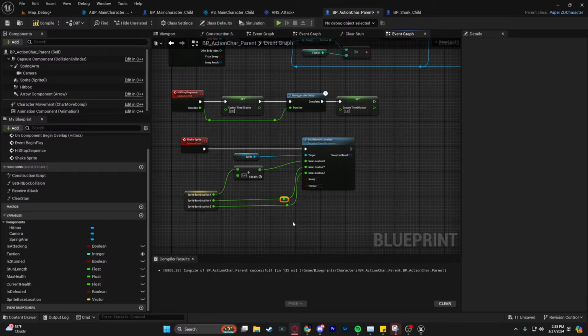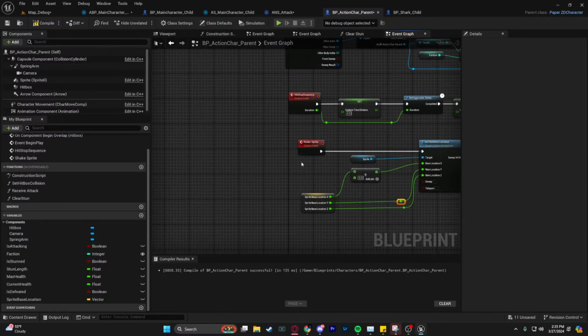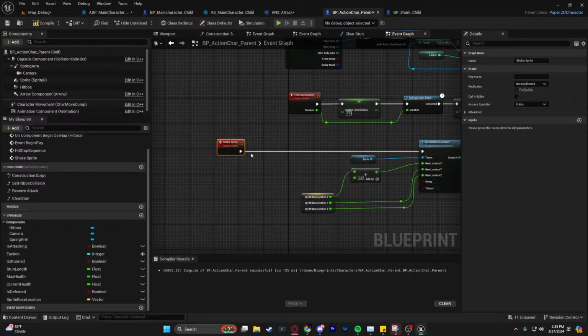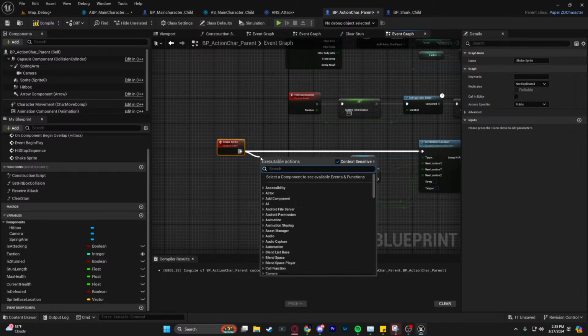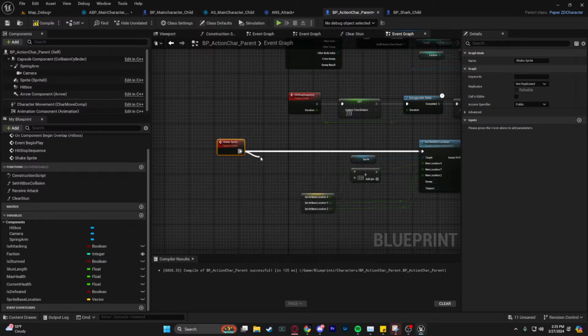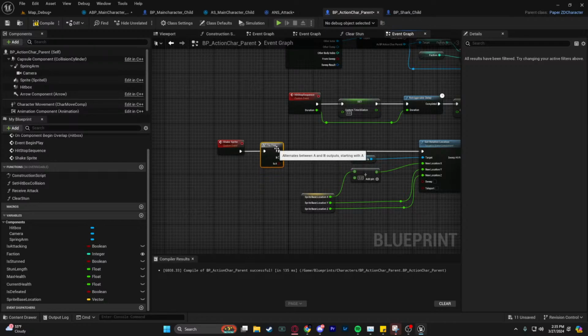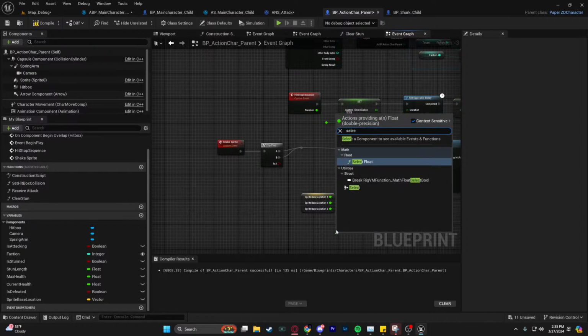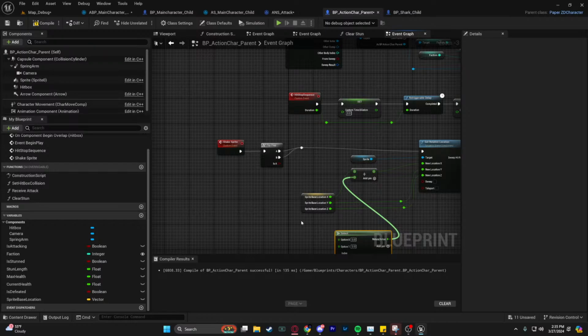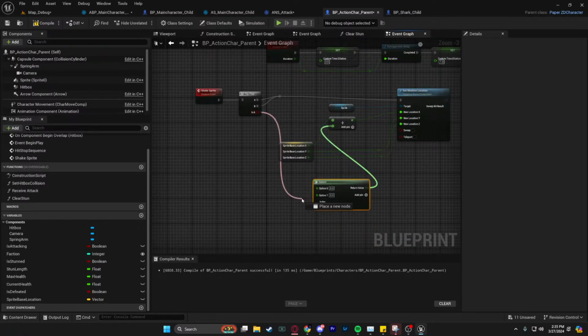And the way we can do something like that is using a flip-flop. So we can have the flip-flop here, the flow control flip-flop, and go like this. And yeah, we want to execute this on A, but we also want to execute this on B. So we can just double click here and create another line, and they both just kind of connect together here. And the way we can get the location now is that we can call a select here, the bottom one, select, and pass the is A here. So this means the first time we're gonna get this value, the second time we're gonna get this value.